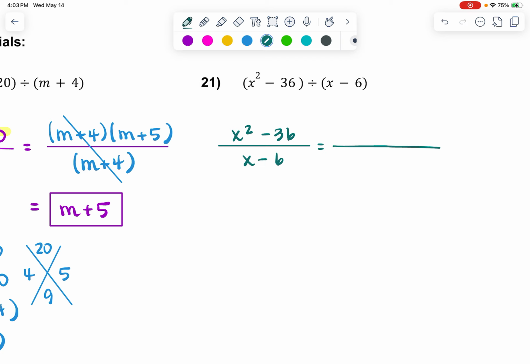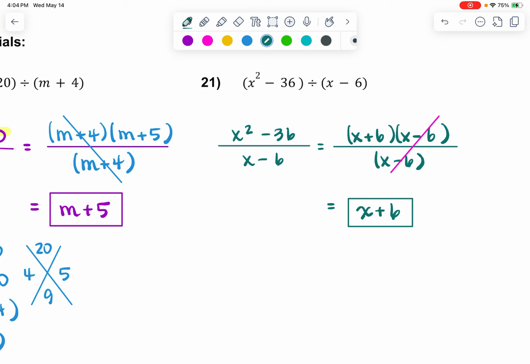So we need to factor this top polynomial, right? But he is a binomial, and he is a difference of 2 squares. So he's a pretty easy one to factor. I know x squared breaks up into x and x, and 36 breaks up into 6 and 6, and my signs have to be opposites. And then, of course, notice that little x minus 6 there in the denominator. And so those are going to cancel. And so my final answer is just the x plus 6 factor that remains.